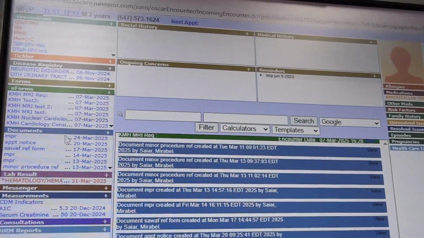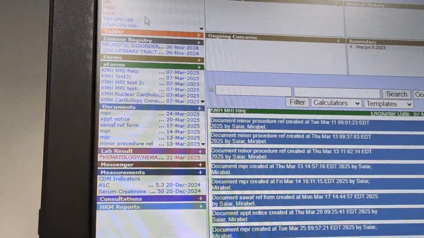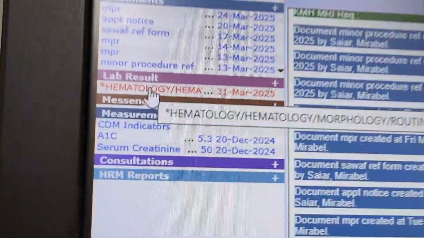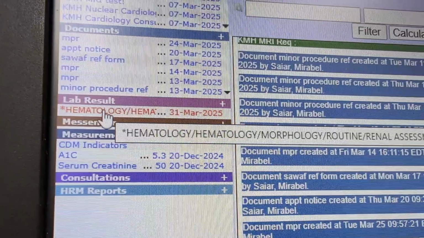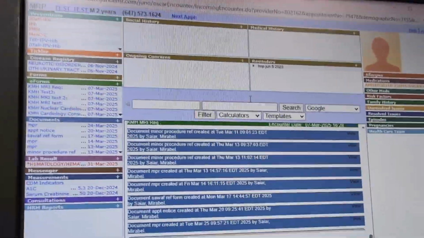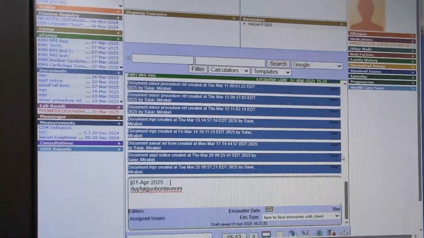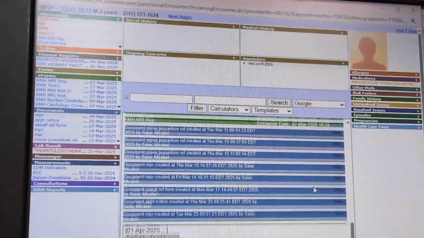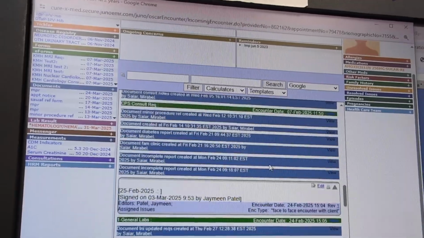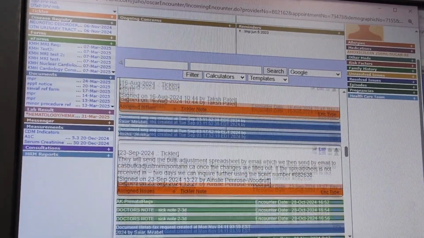Some of the investigations you will find are showing in the lab results section. So you can press on that and that shows you some lab results. So this just gives you a general overview of how you can go about doing something on your first day, and you're not completely helpless in running this as a GP.